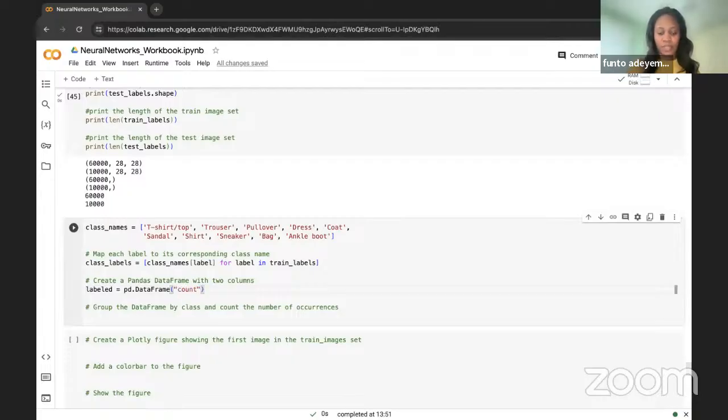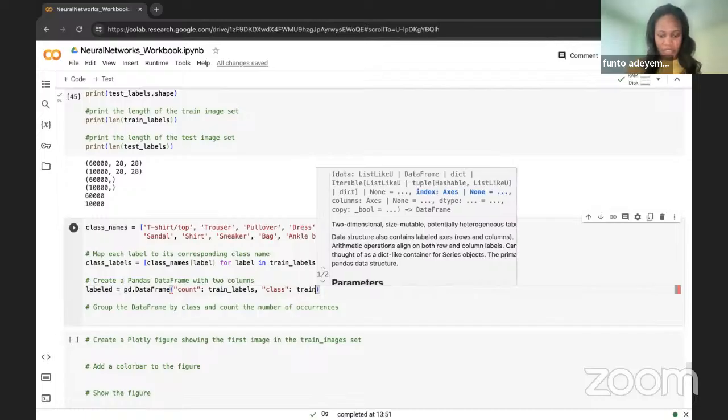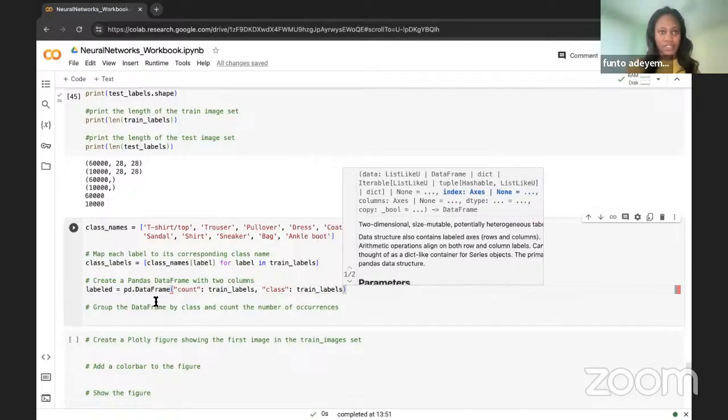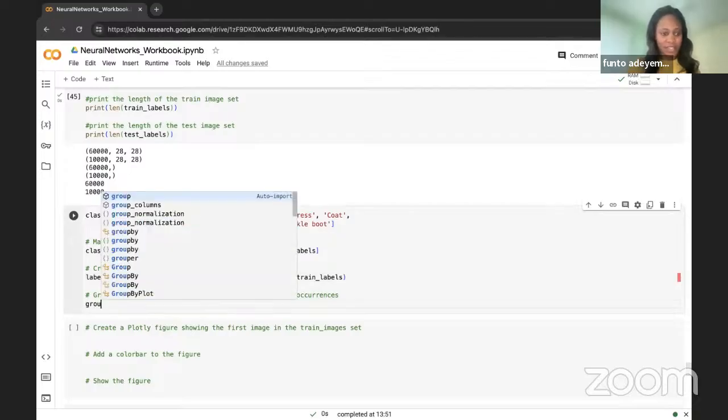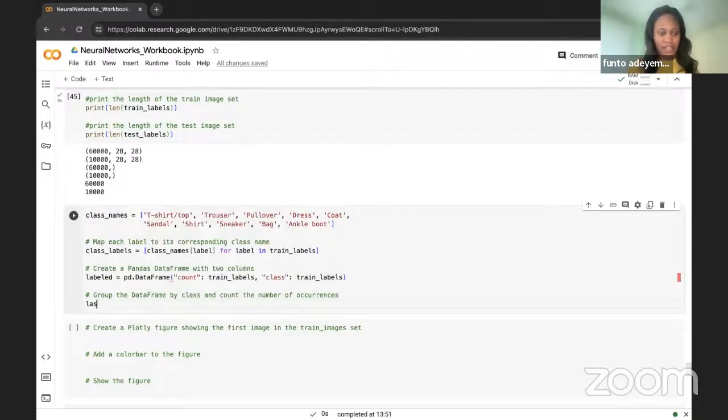Count train labels, comma, class train labels. Then just group by class.